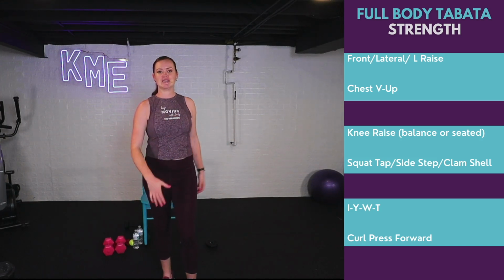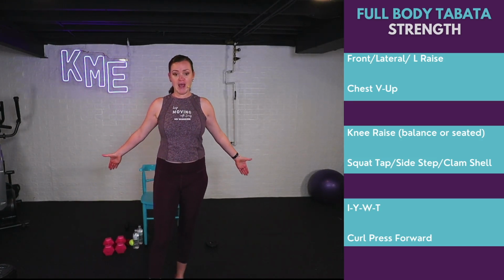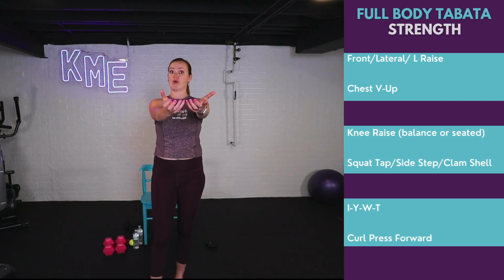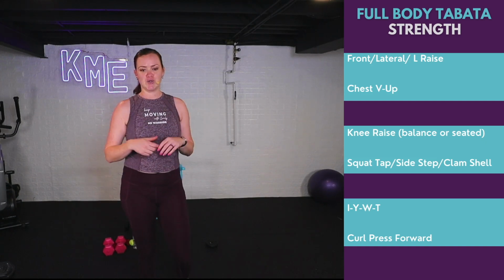One comes forward, one comes to the side. So we're really challenging our brain, okay? Then chest V-ups for 4, so arms are out wide. Exhale, squeeze, pulling those thumbs up, weights together, with or without weights, you decide. Feels good in the chest as I open, and then up and squeeze. Working our chest and our shoulders for this round.